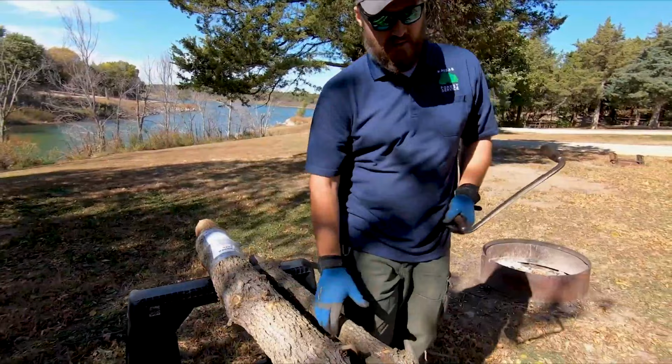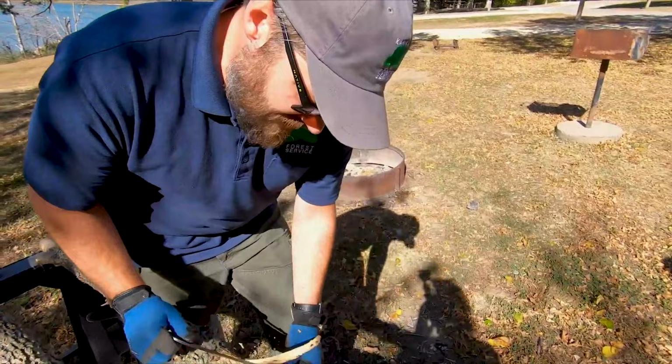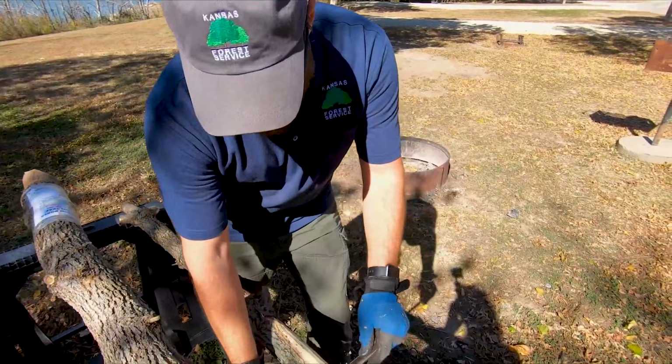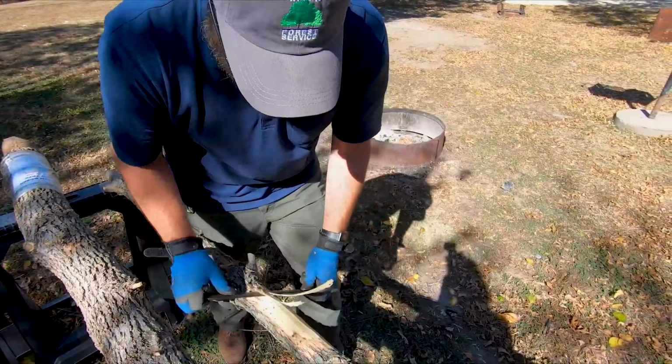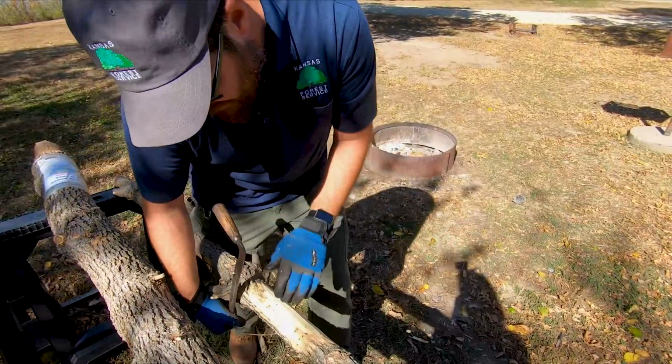We start. This one looks pretty good. So the idea here is emerald ash borer is a cambium feeder, which means it feeds just on this layer, just under the bark. So we're slowly peeling back the bark and the inner bark here until we can start to see this, from the emerald ash borer's perspective at least, that juicy, flavorful layer of the tree where it can get all its nutrients. And we're going to look for it right there. Not seeing anything so far.